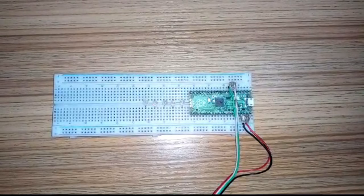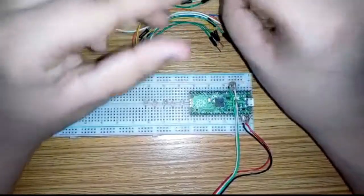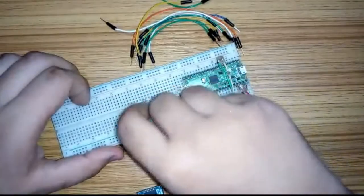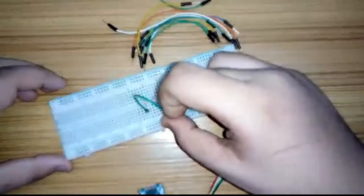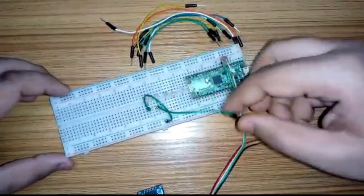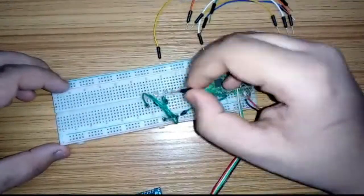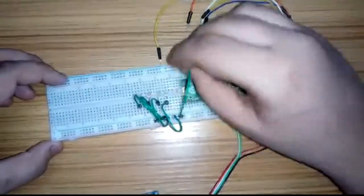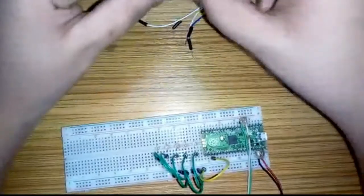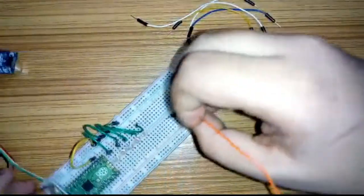Now I will gather all the jumper cables and connect them with the Pico and the LEDs. The green wires are selected by me just to connect the LED ground pin on the negative pin along with the Pico's ground pin. So I will connect them to the header one by one and connect them to the ground pin. Now I have connected the negative pin of all the LEDs with the Raspberry Pi Pico.